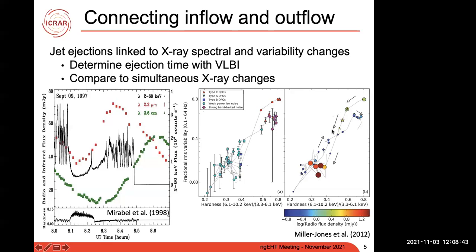In this particular case, that ejection event was only localized to within about half a day, and the accretion flow is evolving much more quickly than that. So what we would really like to do is to be able to accurately track these ejecta back to determine a much more precise ejection time, so we could see what it is that's causing the ejection of these jets.